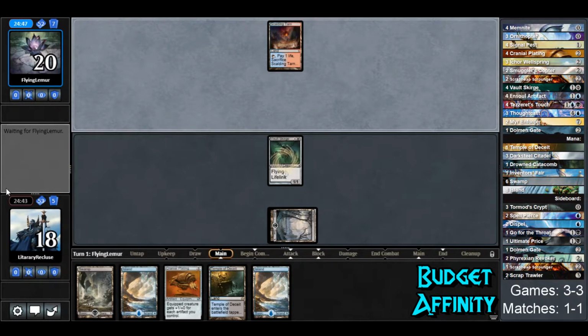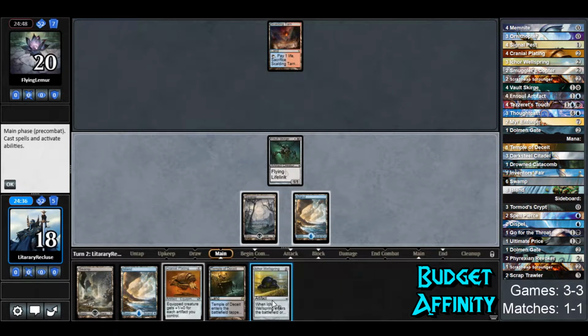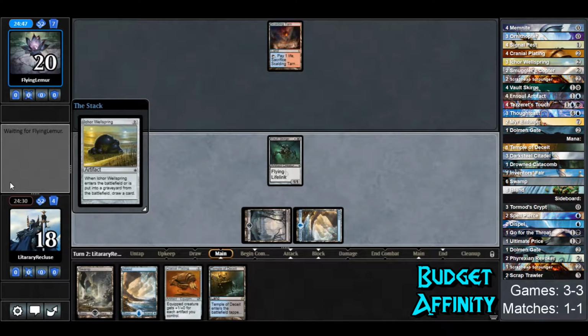Opponent plays a Scalding Tarn. We draw, well, there's an artifact, so that's not terrible. We can draw a card, and we have Scry and the Temple of Deceit. So, yeah, this isn't bad. I think we want to draw first, because we can play the plating and equip it next turn anyway.